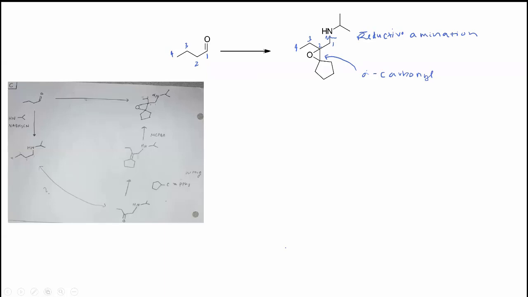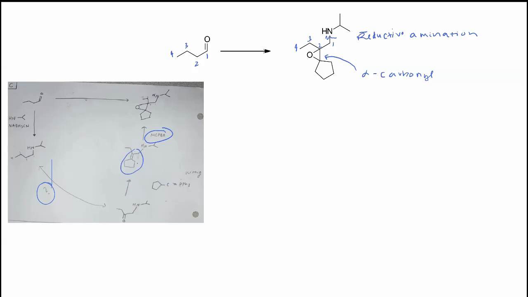So this is what a student started with. And so she wanted to do the reductive amination first. And then a carbonyl magically appeared. So there's a question mark there. So he or she was not really sure where they were going with that. But they did have some things that could be useful here. So this MCPBA step is good as long as you can make this alkene.